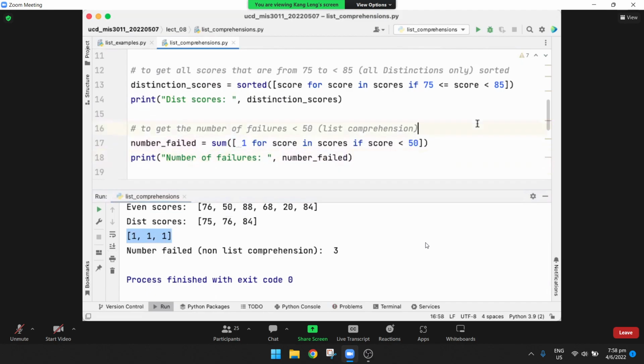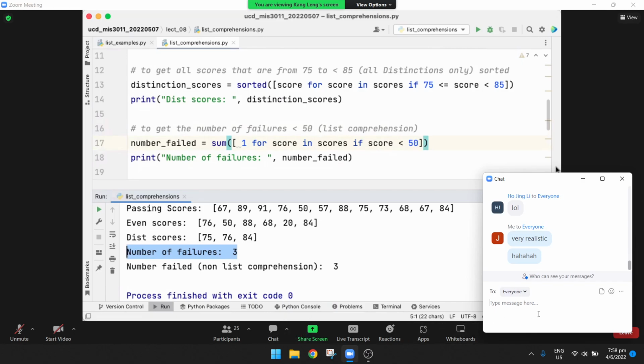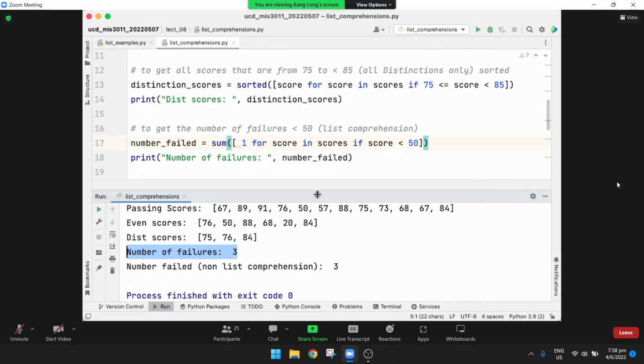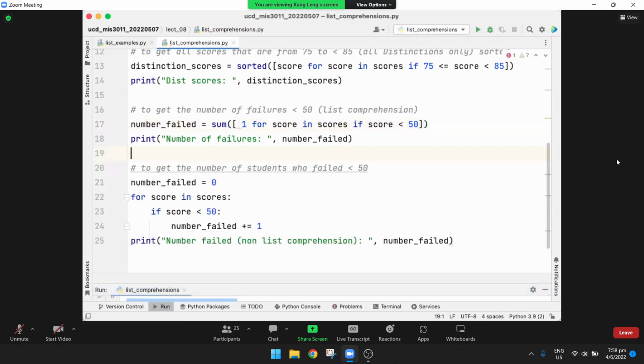Done. Interesting, right? So you can see that with list comprehension it's 1 line, 2 lines, while non-list comprehension is 5 lines, 1, 2, 3, 4, 5.